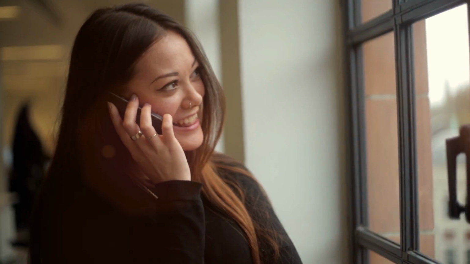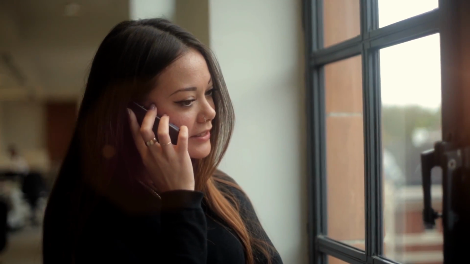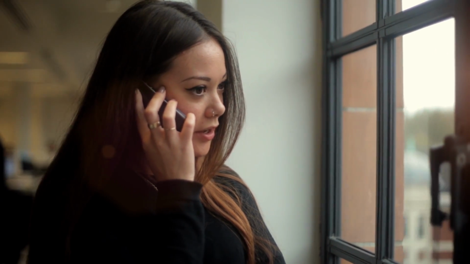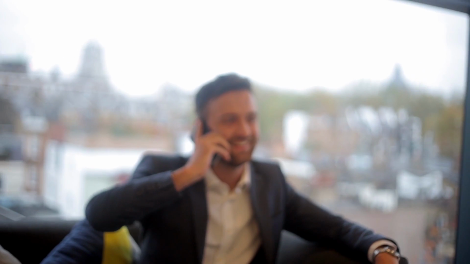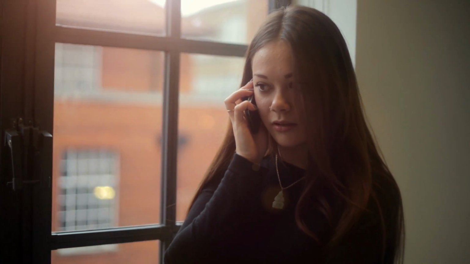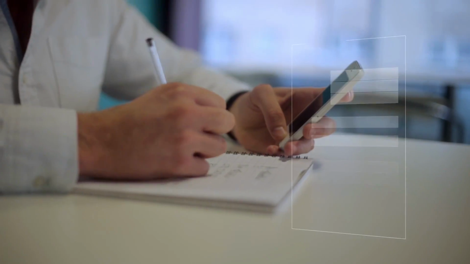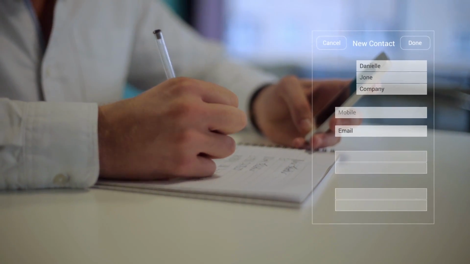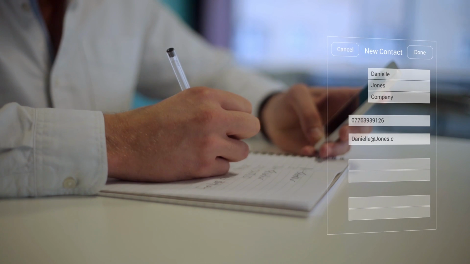If the client is interested, this is your opportunity to take the job spec. I'll show you how to do that shortly. If they don't have the right brief, don't let the conversation come to a close. Ask what levels they're looking to fill at the moment and then take the spec from here. If your client isn't looking to fill any roles at the moment, ask if anyone in the company is, then note down the colleague's contact details so that you can contact them later.